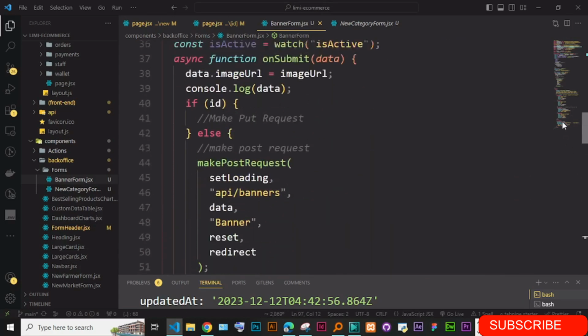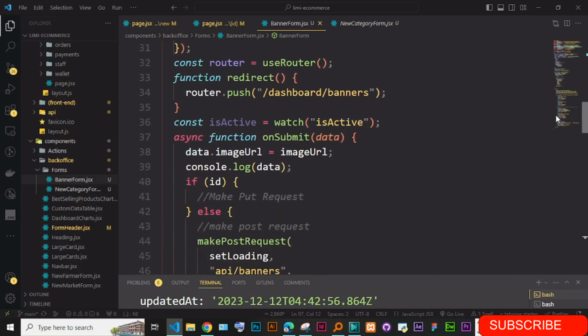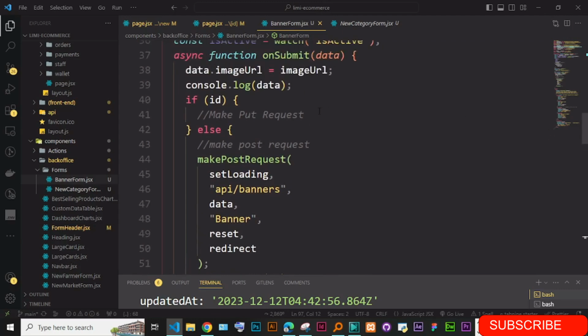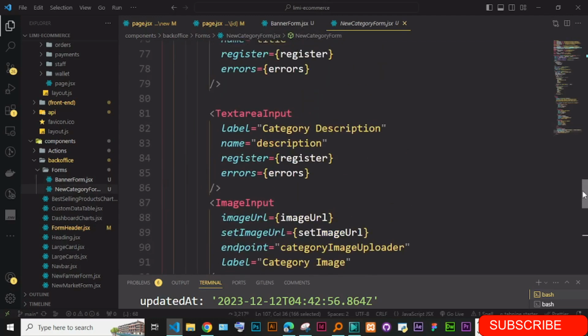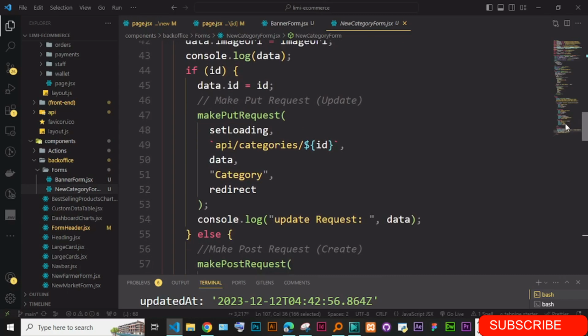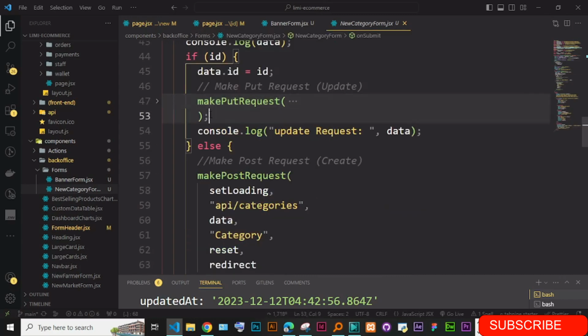Okay, so since we have the ID, when you come here and making put request, just simply you can also copy here what the put request takes in. You can see here the put request just takes in these things here.